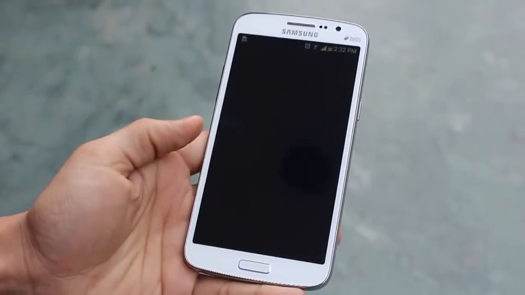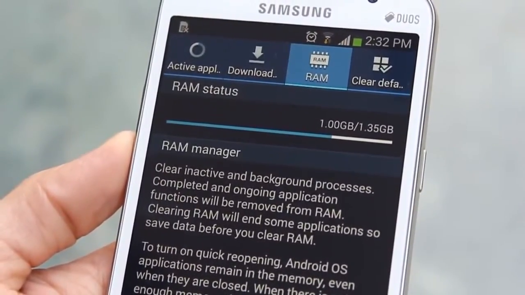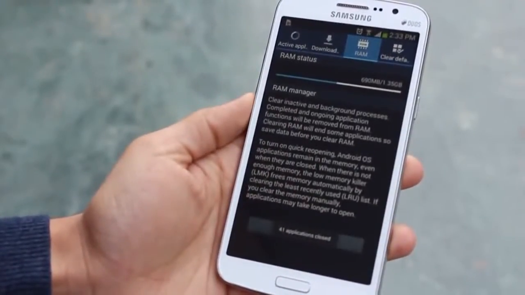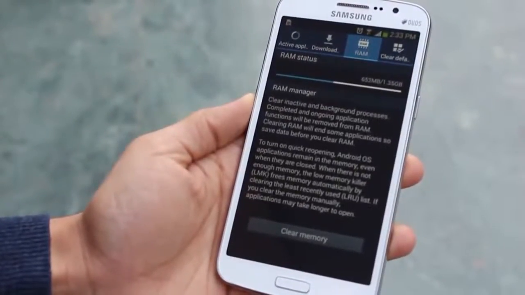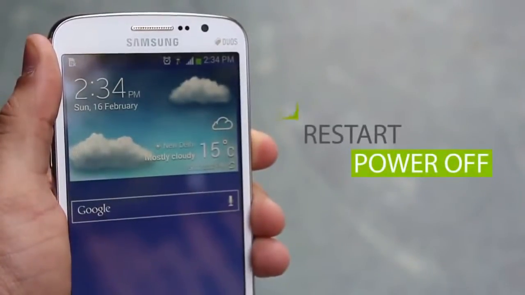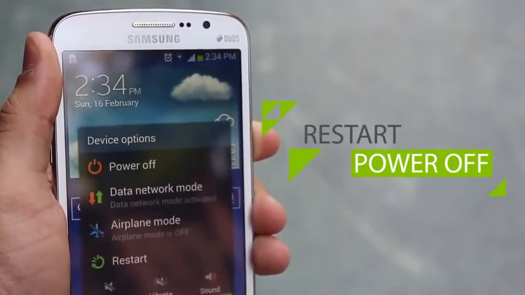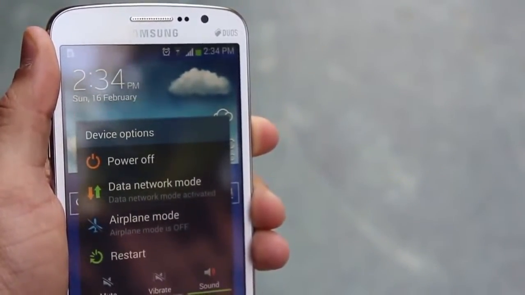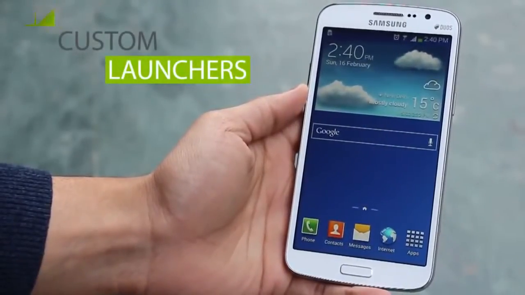Now there's obviously Task Manager. Tap and hold your home key, go into the Task Manager, and then there you go, your RAM. It says 1 GB used out of 1.35 GB available RAM. You can obviously clear it. I don't really think there's a noticeable difference in doing this, but there's no harm in trying it out. Now guys, this may sound really lame, but trust me, once a week you should do this. It kind of flushes your cache, flushes your memory, and it's just clearer, it's cleaner, and trust me, it works faster.